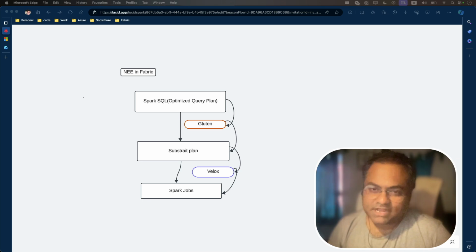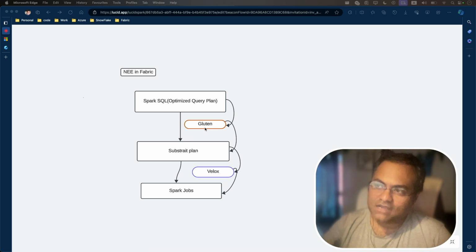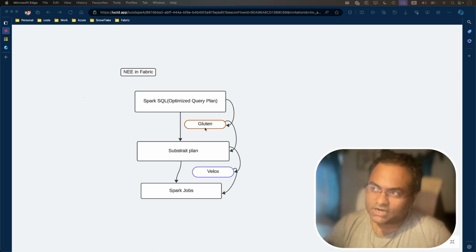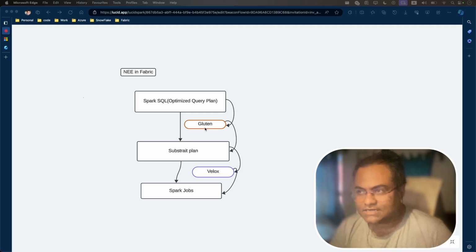So the architecture, as you can see on my screen: Gluten is actually the glue which binds the Spark SQL with the Spark engine. This Gluten tries to convert the Spark SQL code into a Substrait plan, or you can think of it as a JSON.